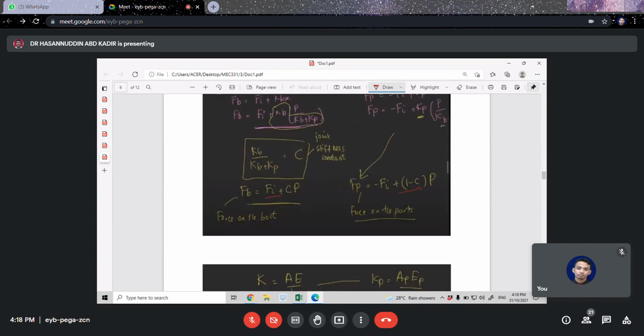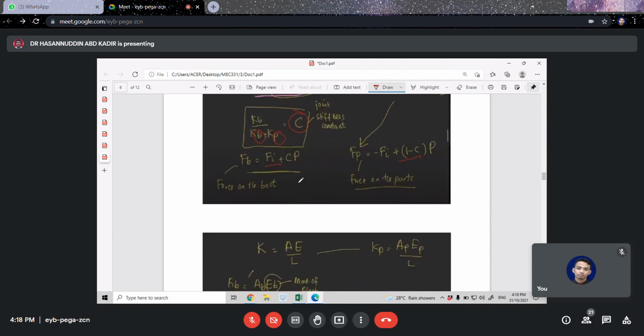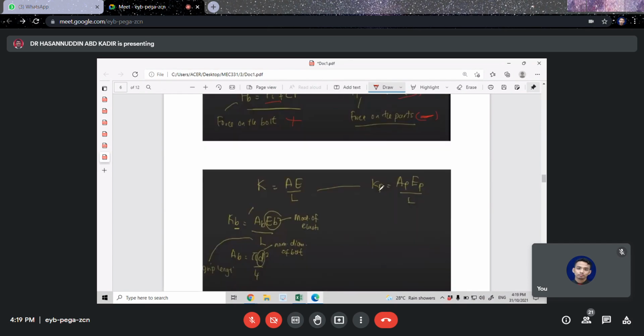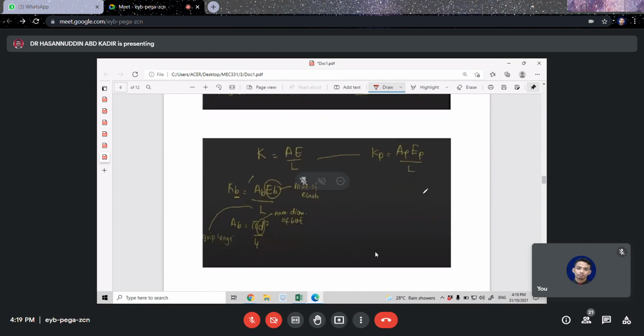P and also FP. So please remember you have a C here, KB over plus KP. This for part, this one is for boat. Yeah, please remember for the boat is always on the positive. So on the part always in minus. Okay, minus. Ada formula tu, ini you can also apply the value for to find the stiffness. You can apply force for the KP, value of KP and also the KB here. This one either they are not given to you or they will give to you. Ni pun kena cari lah nanti.